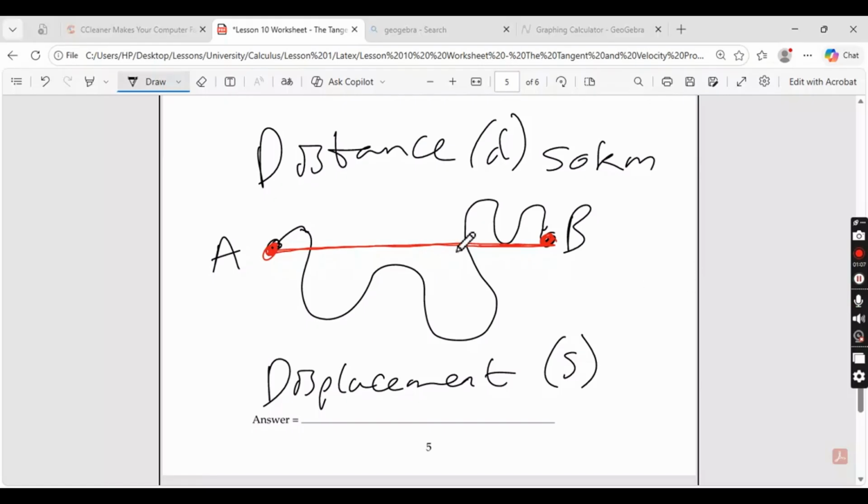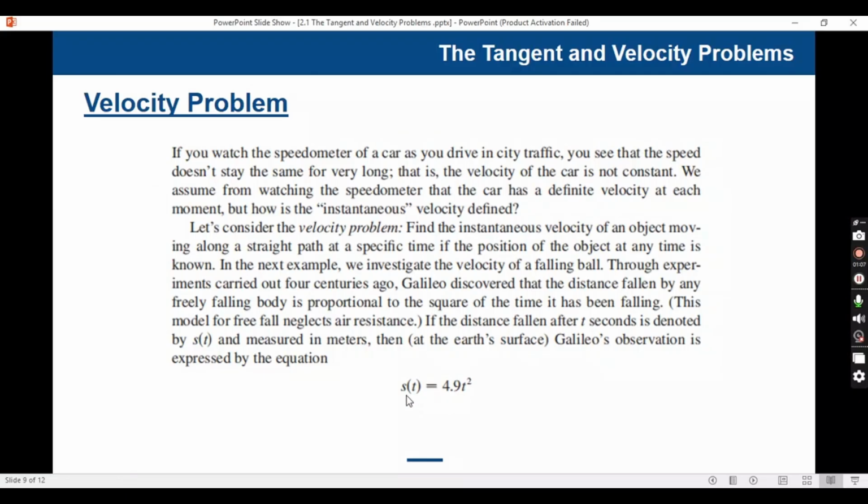So now, when we go back here and I see the letter s, I think of displacement, even though they say distance. But even if they use distance in this scenario, it's actually true, because when we are dropping an object from a building, or just dropping an object in general, it's just going to go straight. It's not going to turn, because we are neglecting air resistance, so it's just going to fall straight.